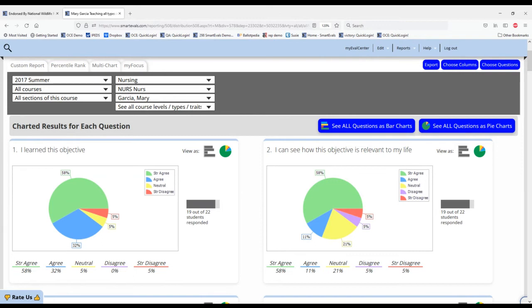You can even tell people what you changed based on the results from previous evaluations. This gives the student some energy to say, yeah, he actually listens. She actually pays attention to what students are saying and has modified the class to make it better. It also will encourage them to give good feedback so the next people that take that class will get the benefit of that. And since SmartEvals can calculate your results so quickly after the evaluation is complete, you'll have this information that you can digest and use to perhaps improve your teaching before the next class begins.